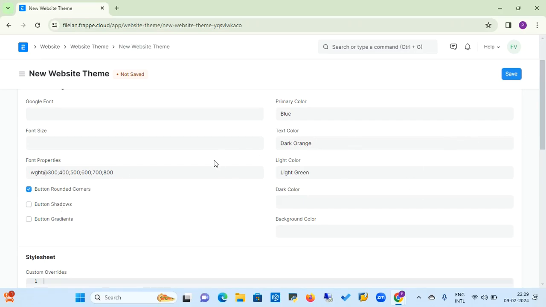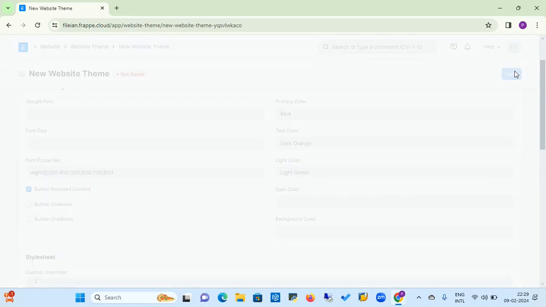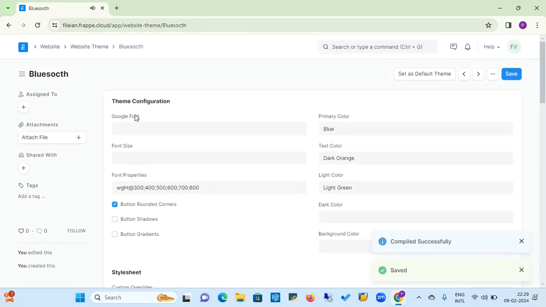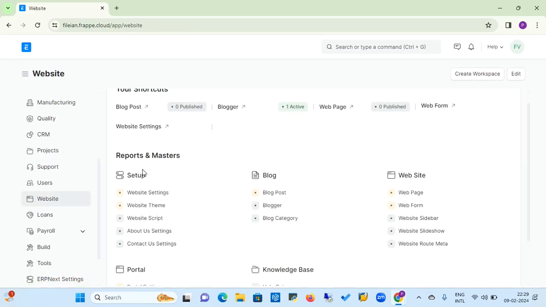Once you complete all the theme settings, you can save them and use them for your website. Currently I'm saving this setting as it is. My Blue Scotch website theme is saved, and it is available for the website settings.